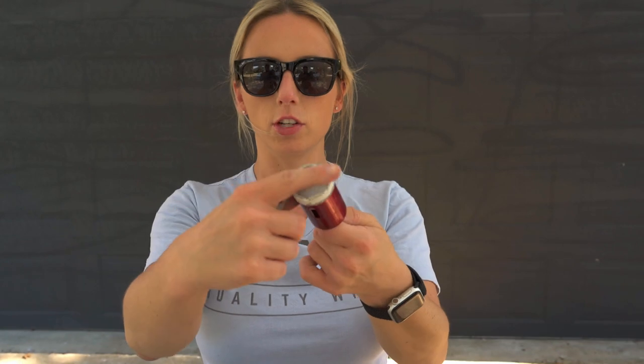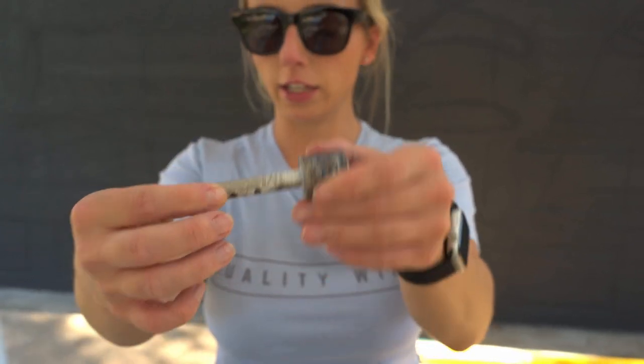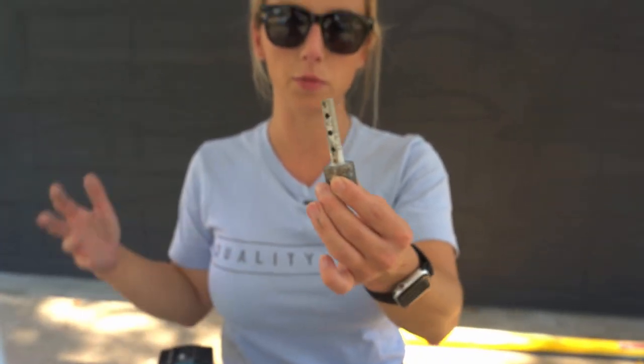Moving on to cutting holes in tile — if you're tiling a shower, bathroom, kitchen, or doing a backsplash, there's a very high chance you're going to need to make a hole in a tile. Diamond hole saw bits are great for this. They make versions that go onto a drill and onto the grinder. The grinder version is great because of the high RPMs — it makes a smoother cut. The drill works just as well. This small hole bit cores a clean hole into the tile and can also help polish cuts or cut in weird angles.